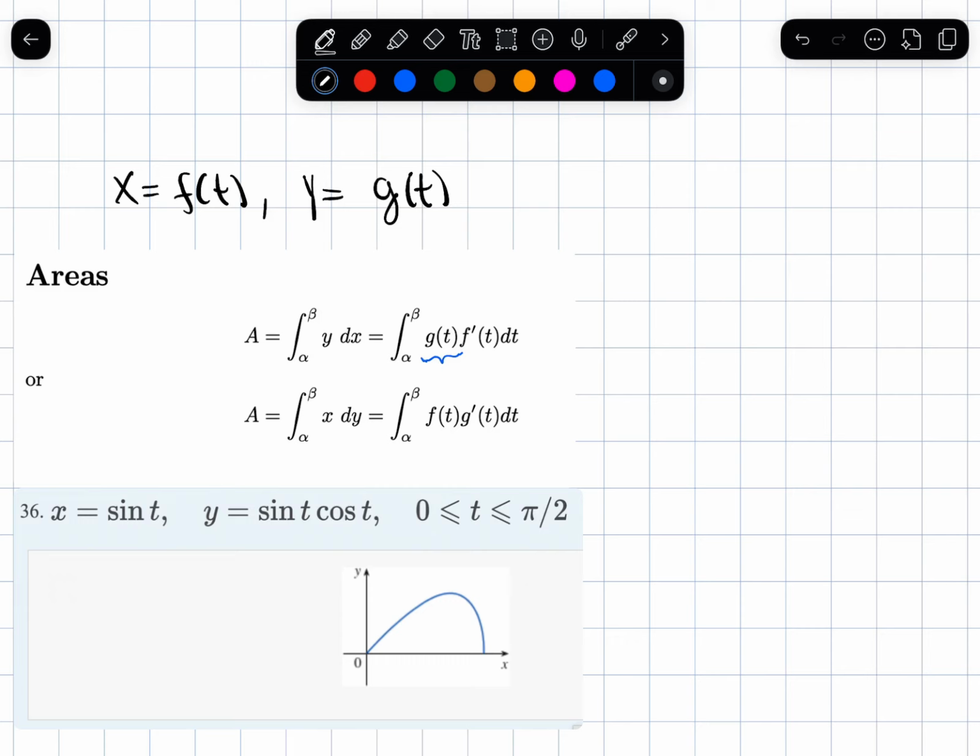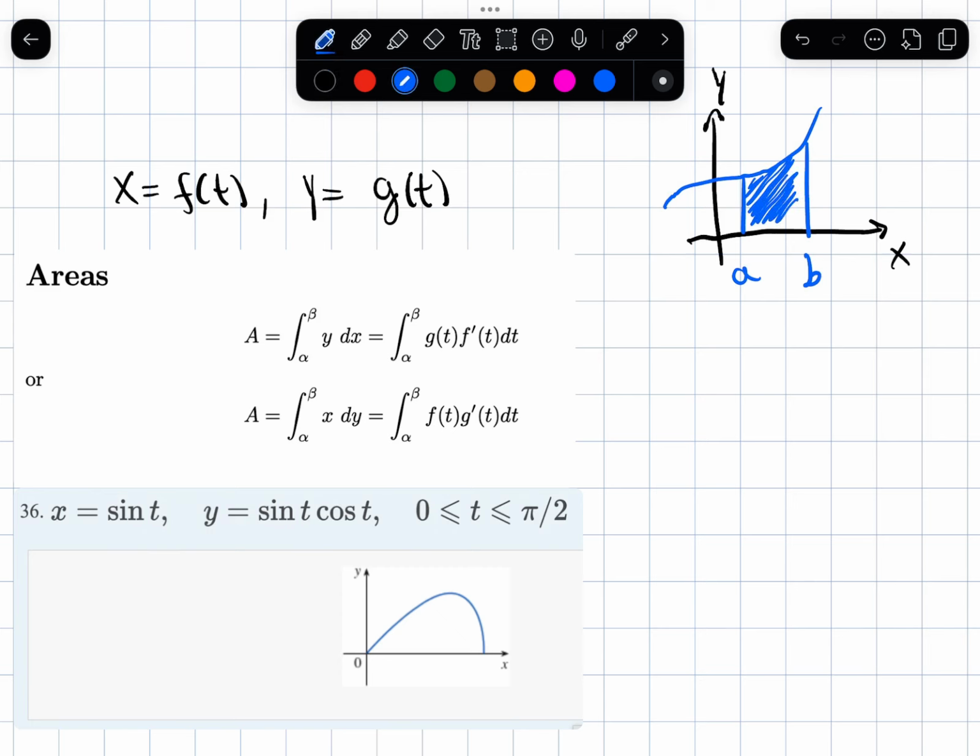Okay, let's talk about parametric curves and areas bound by them for a second. Generally, at the end of a Calculus 2 course, a student is fairly proficient in calculating areas whenever you have a graph such as this one that I'll sketch right now. And let's say you're only allowing x to be between a and b there. If you ever want to find this area right here, you generally are able to do the integral of y dx from a to b.